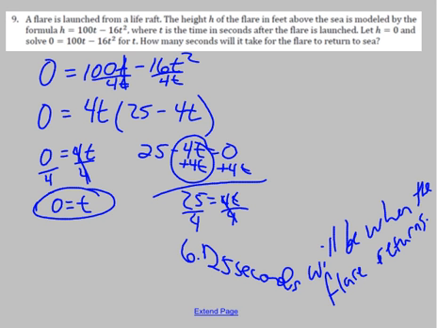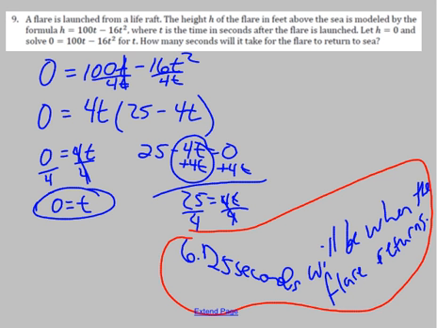So notice in my nice little sentence here that you can probably hardly read, I wrote returns in 6.25 seconds. One answer tells us when it started at the lifeboat, life raft, okay? So I know when it started there, it's at t equals 0. And then after it was shot, it went up in the air, and then it landed 6.25 seconds back in the sea, okay? So my sentence says after 6.25 seconds, it will return. So using the vocabulary is important. When did it start? At t equals 0.